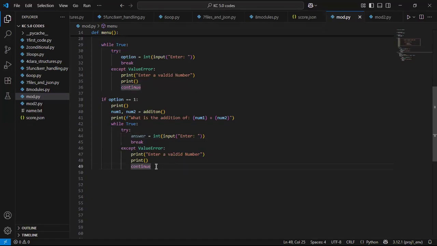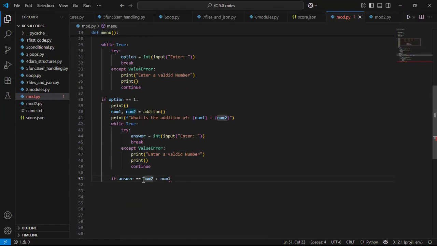Now we want to check if whatever you type as the answer is the same thing as num1 plus num2. Since it's addition, it doesn't really matter whether num1 comes first or num2 comes first.